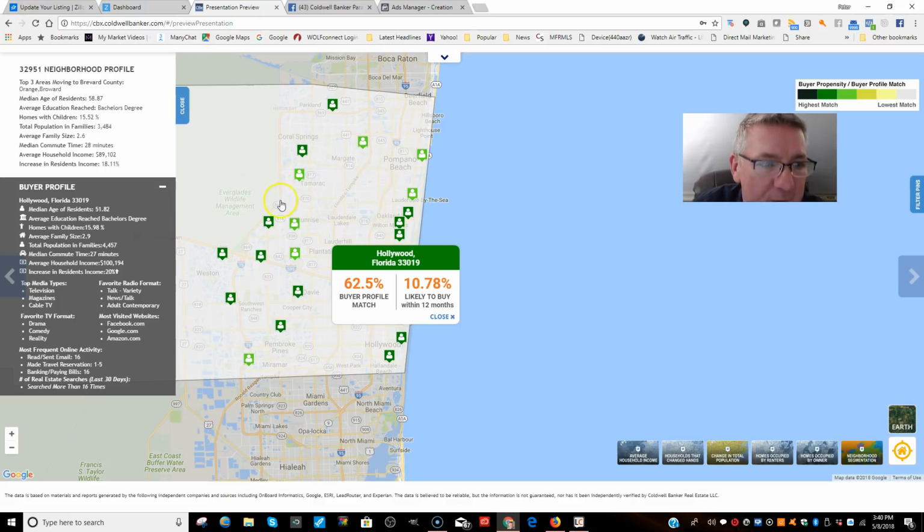Now this might surprise you. Okay, so in 33019, which is Hollywood, Florida, the most popular website that people go to is not google.com and it's not Amazon. It is in fact Facebook. So we have a big likelihood of people using Facebook. So that's going to tell me that rather than running an ads campaign on Google, I might do a little one, or posting it out there in different strategies, I'm going to concentrate on Facebook and consequently on Instagram as well.